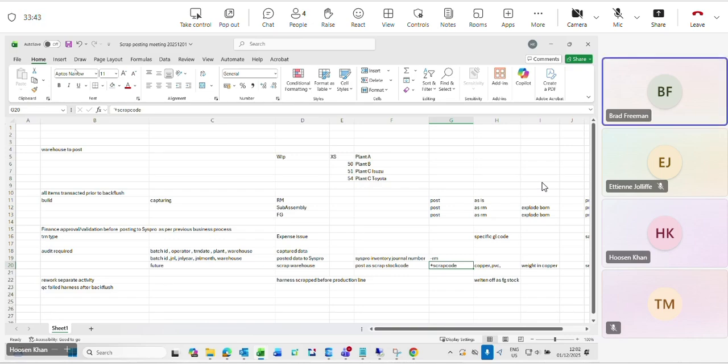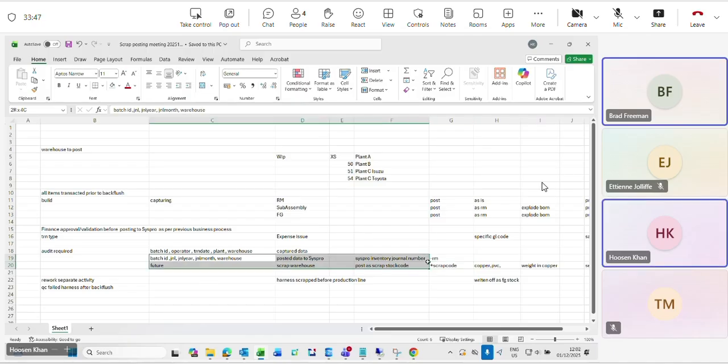Maybe we need to do this in two phases then. Maybe we've got to do the first bit where it doesn't tie it all together, and then in phase 2 we try and tie those things together. Correct. You have to get this bedded down, and then you get to this portion. Yeah.